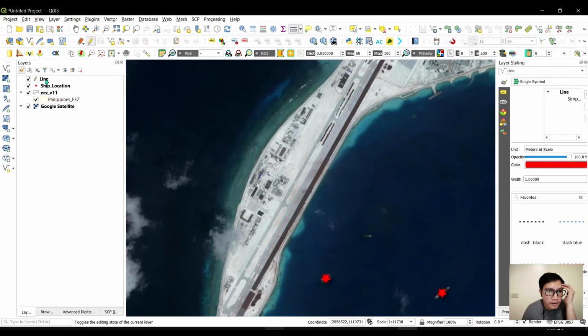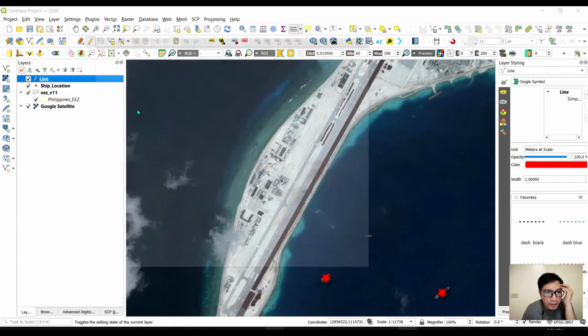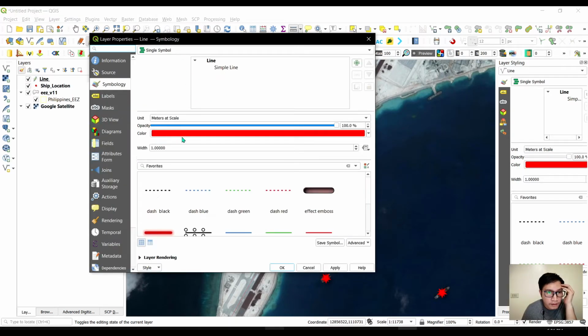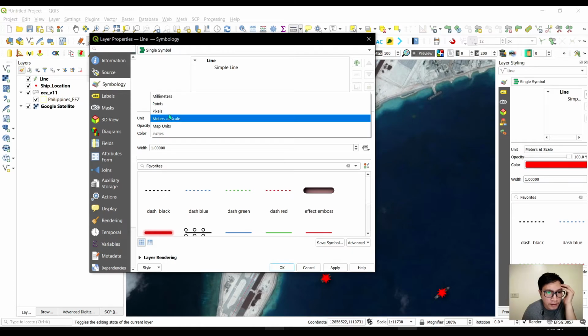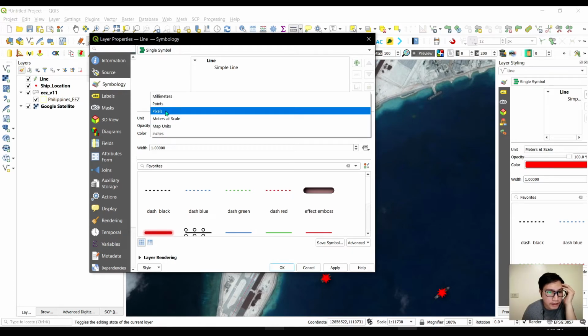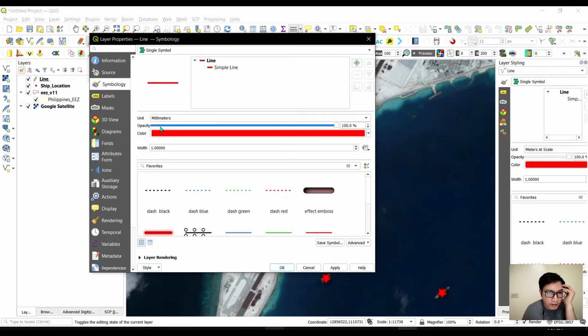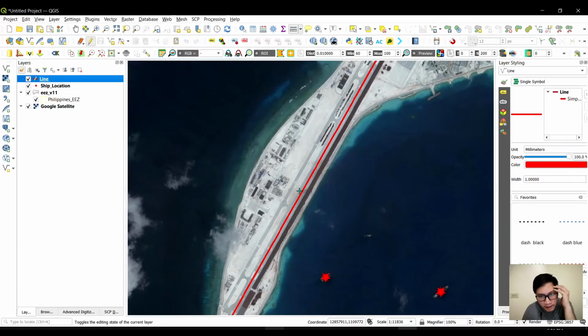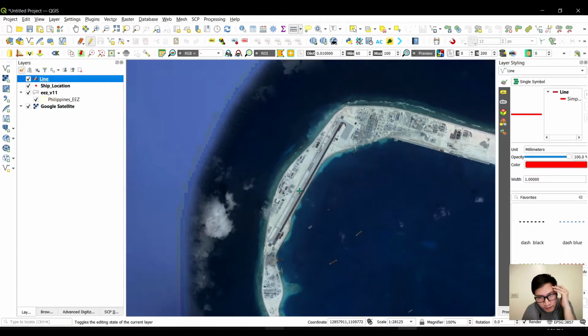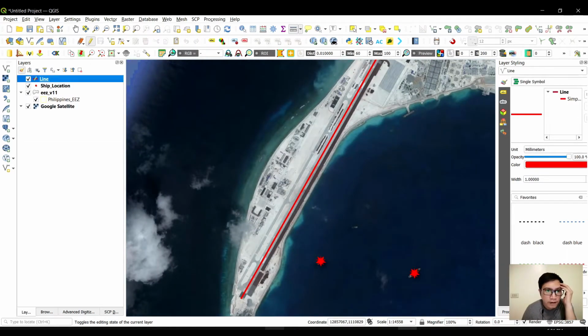But if I use simple millimeters, the width of the line will not change regardless of the scale of the map. So for example, I'll use millimeters. The width is 1 and the unit is millimeters. The difference is, regardless of the scale of the map, the width of the line is still 1 millimeter.